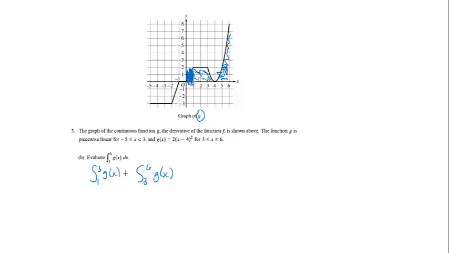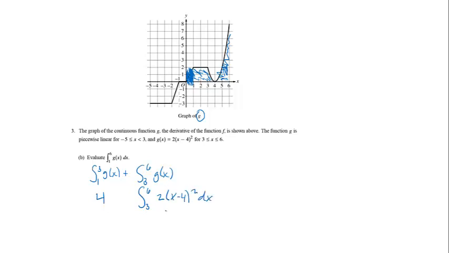Okay, to get the integral under the curve from 1 to 3, simply, like I said, it's just a square. So the base is going to be 2. The height is going to be 2. So I end up getting 4 as that area. Okay, for this next part, we actually have to do some work on it. We're going to be going from 3 to 6. G of x, they told us, was 2 times the quantity x minus 4 squared.